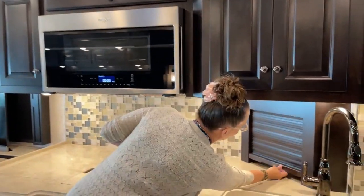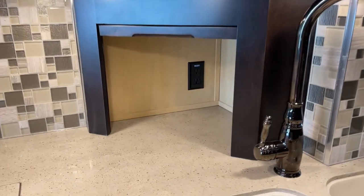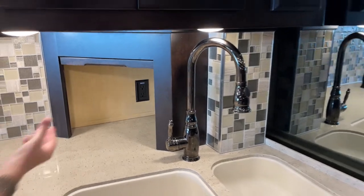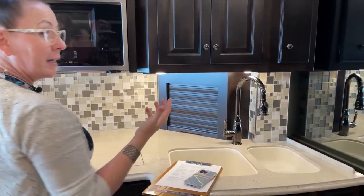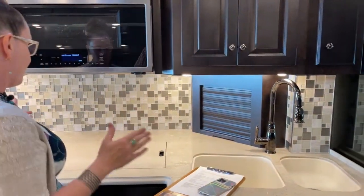I love this about the 4369. So nice to have a place where you can permanently stow your coffee maker and your grinder. We actually don't have this, so we use a French press because we don't have a place to keep our coffee maker. It's easier. If I had that, I would absolutely have my Bunn coffee maker.